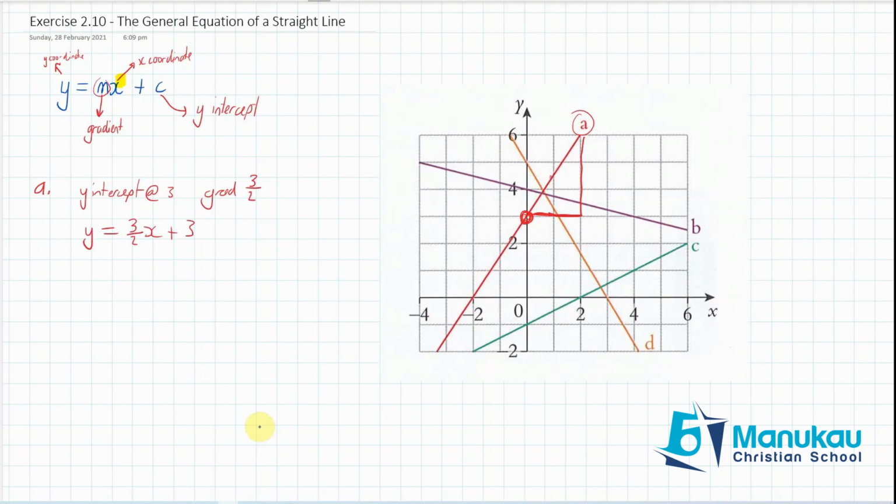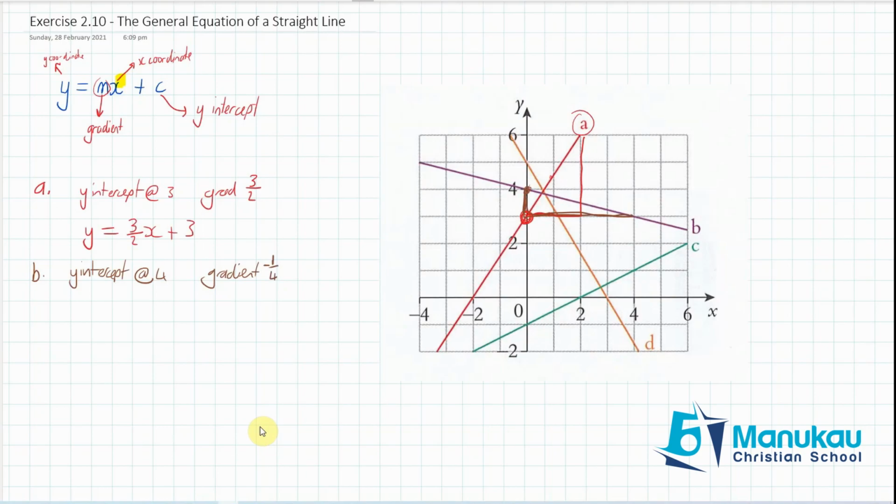Now, let's take a look at B, that purpley kind of coloured one. Okay, B. Now, B has a y-intercept of, that looks like a 4, doesn't it? At 4. Let's have a look at the gradient now. Now, I can see that we're going, here we go. I'm going to go across 4. I'm going to go down 1 and across 4. There's my triangle there. Down 1, across 4. So the gradient is negative 1/4.